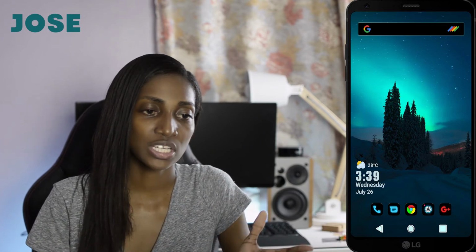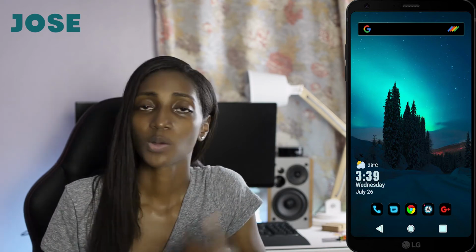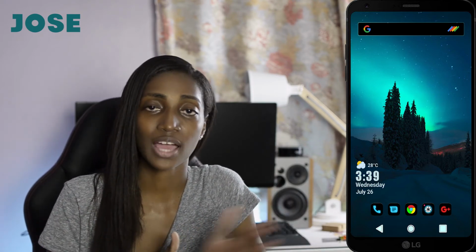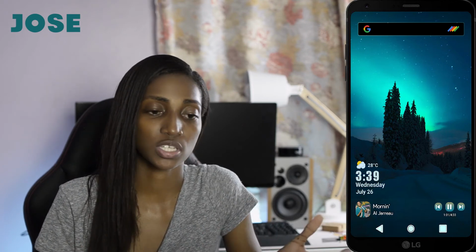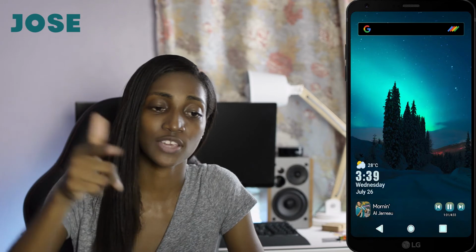Now the time and date widget here is also another self-made widget using the KWGT app. Now what's interesting here is that he has two separate docks, one that has a bunch of his favorite apps and the other one has a music widget. I think it's pretty cool and interesting. I've never seen that before, so thumbs up to Jose for that.